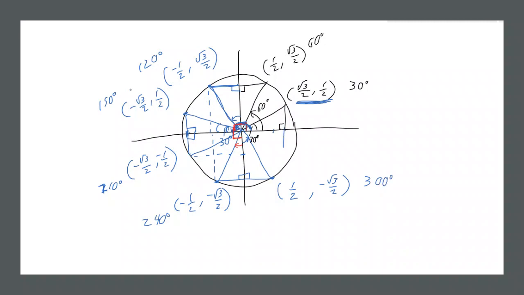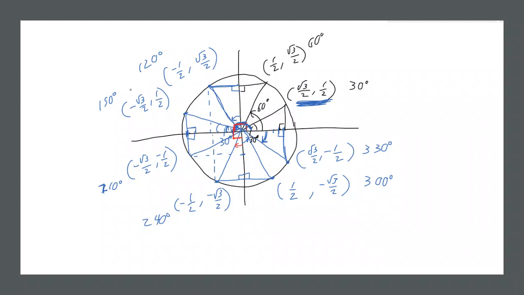And one more reflection, this one right here. So just like the first coordinate we drew, except our y value is negative because we're on the negative y-axis. The angle that it corresponds to, well, the full cycle is 360 minus this 30 degrees here, so that's going to be 330 degrees. And that's it.